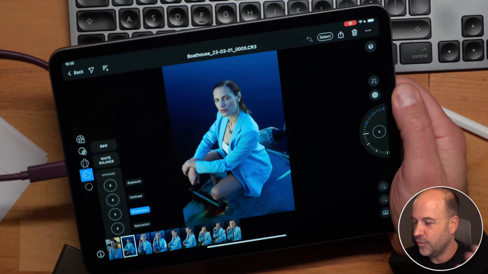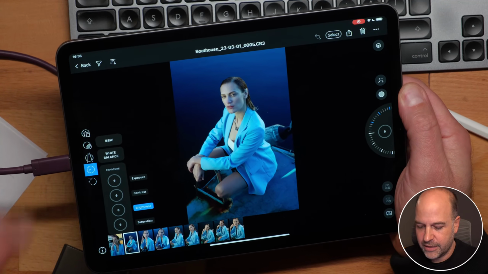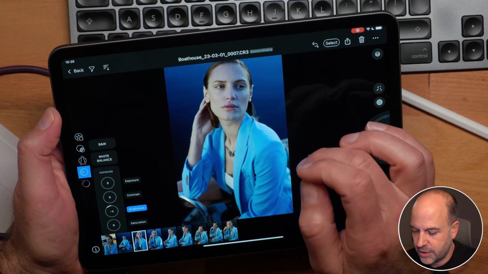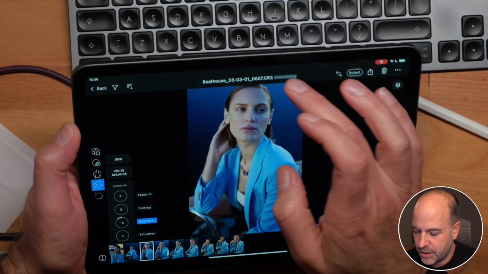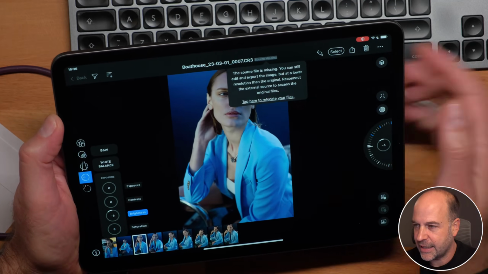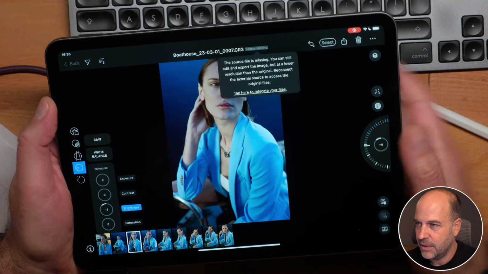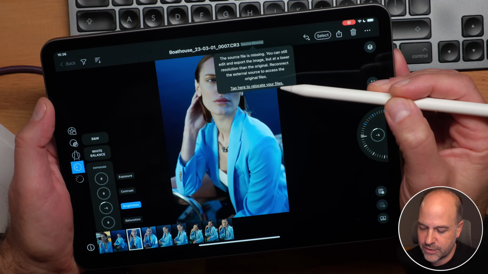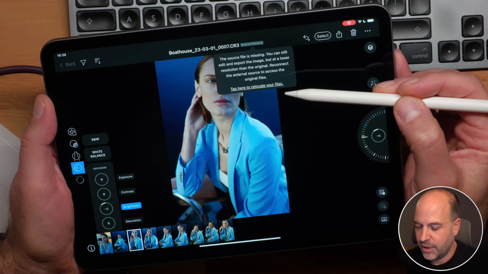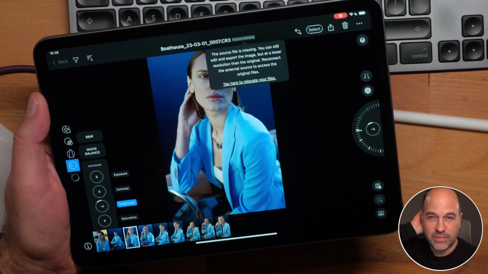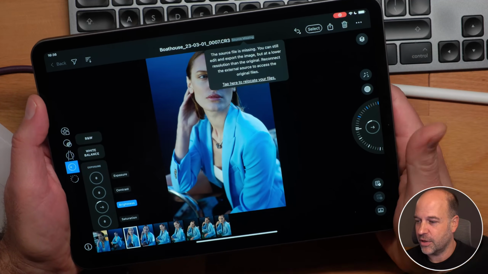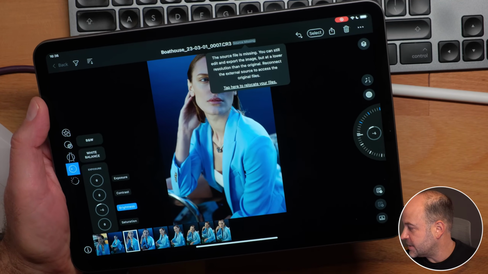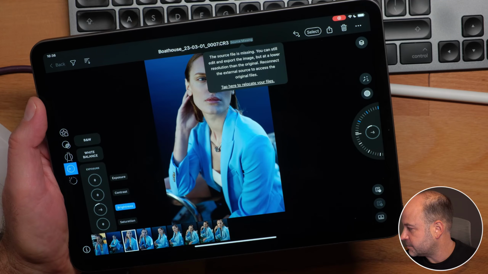If, let's say, you move them around on the hard drive by accident, what you can also do once this shows up, source missing, is you can tap on that, and then that gives you a little bit of an info panel, and it says you can tap here to relocate your files as well. So if you have moved them around on the hard drive, they won't necessarily find themselves automatically, so this way you can go ahead and manually recreate. So pretty simple and nice.